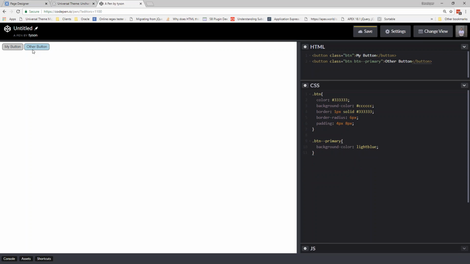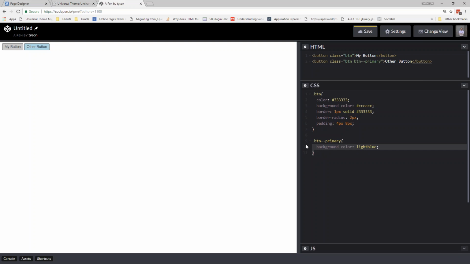And notice that my button still looks just slightly different. And also, if I change this border radius or this style and I change it back, notice that both buttons happily respond. Why is this important? This allows us to define, think of it like a base class, a base set of styles, and then we can extend and tweak and customize what exactly particular instances of the button look like.